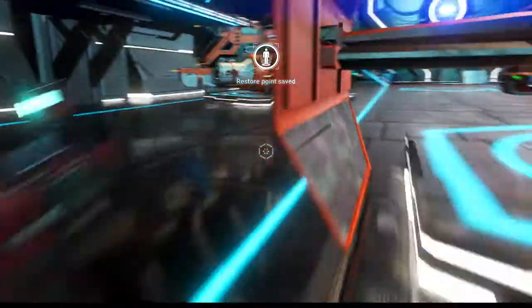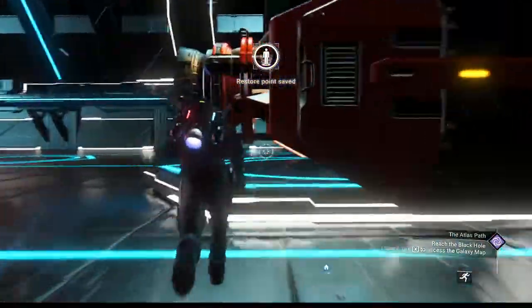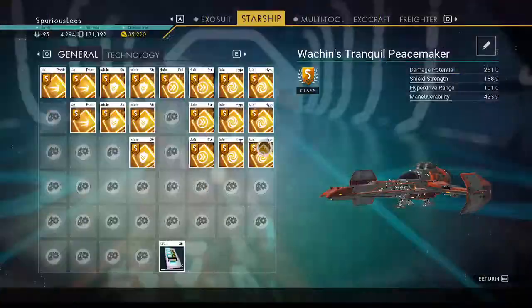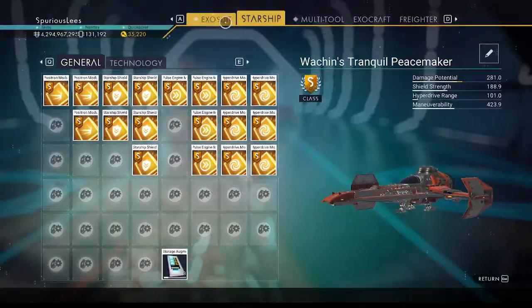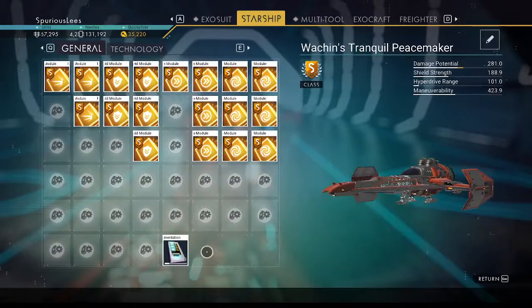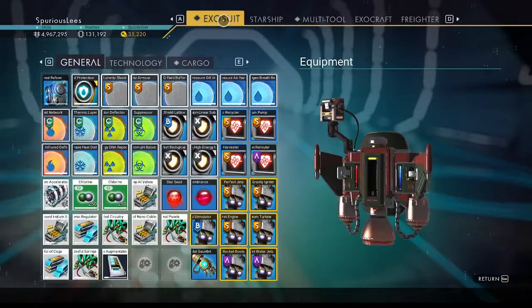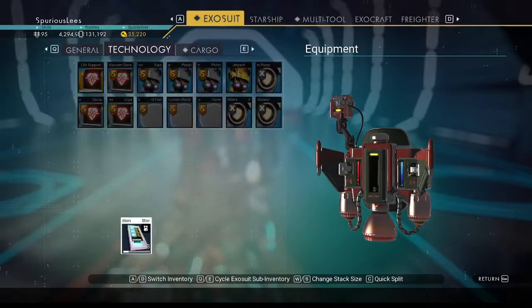Okay, let's hop out, make a save. No, that's not the ship we want. But it's fine that we have the ship here. The freighter is outside. We got a couple storage augmentations. Are these? Let's use them. Yeah. Why wouldn't we? We got three more right here.